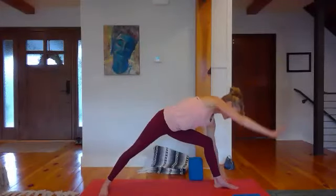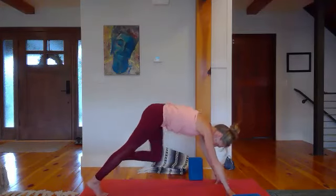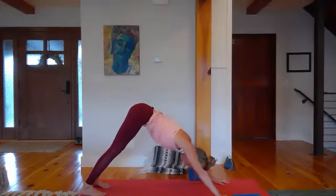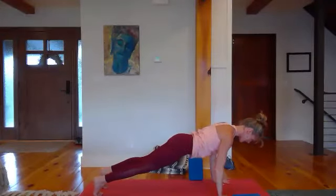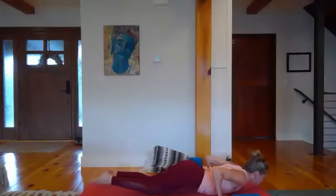Circle the arms all the way around and step back into a downward facing dog. And that's it for that side. Inhale, coming into the high push-up position. Exhale, lower down, chaturanga or chest and chin. Inhale, low cobra.